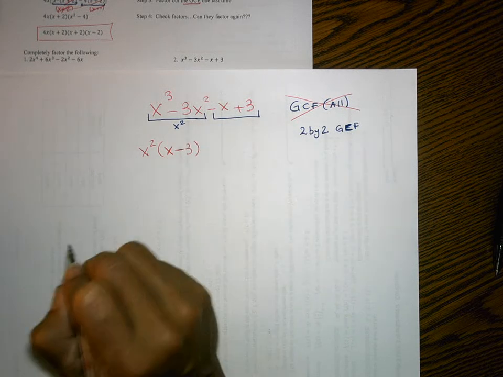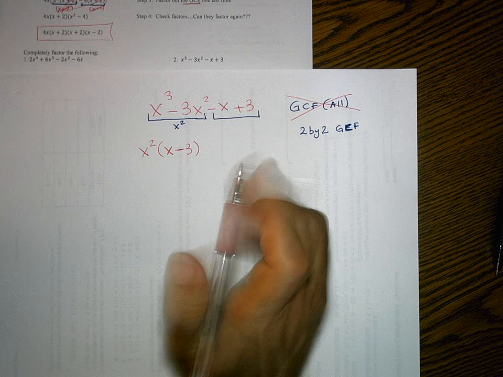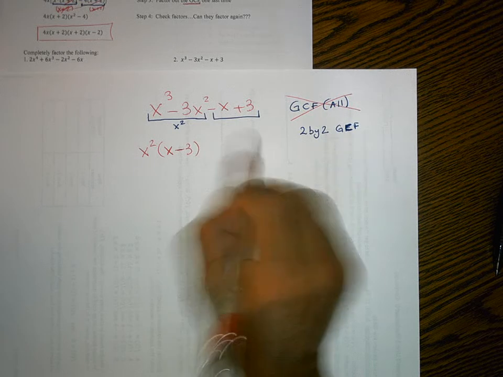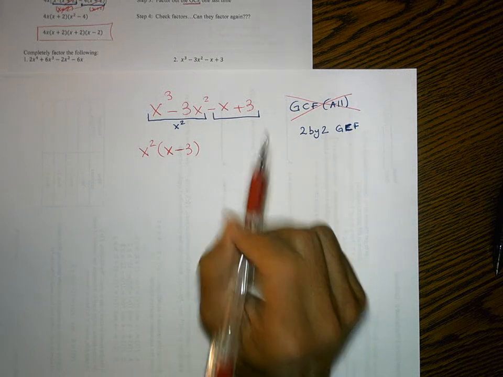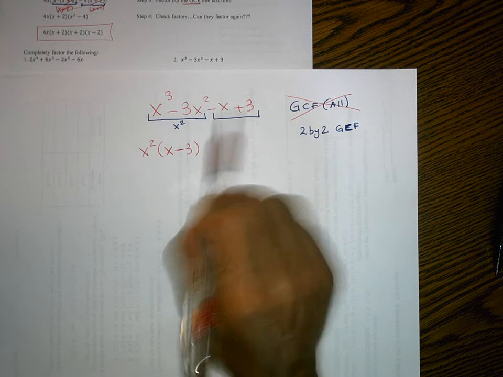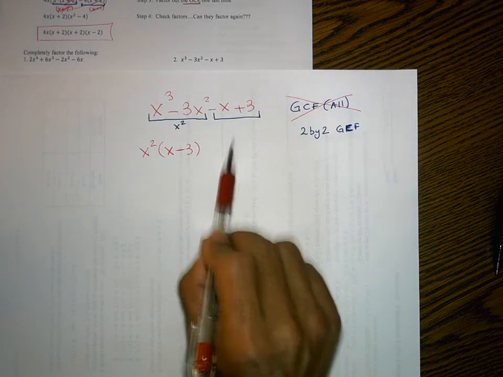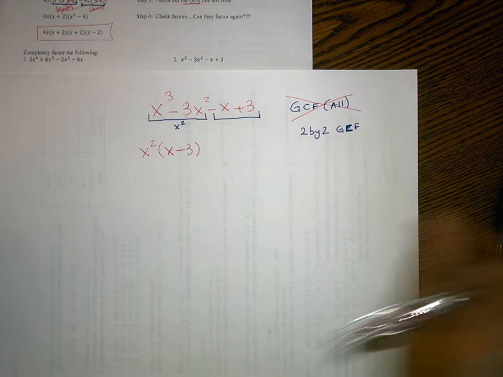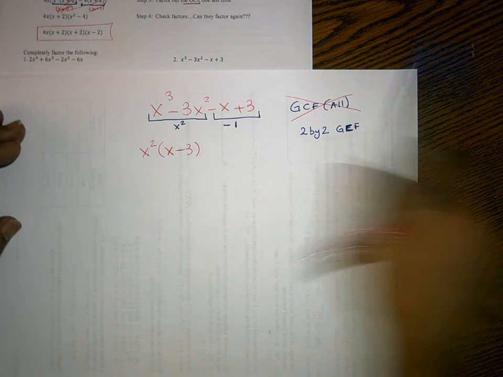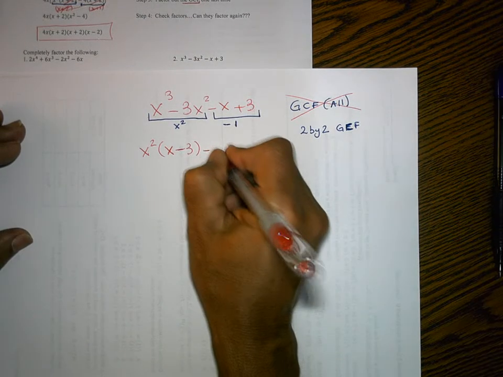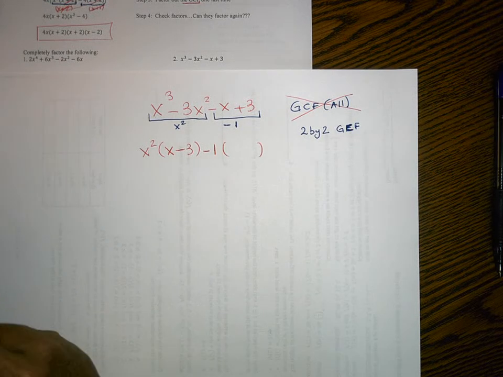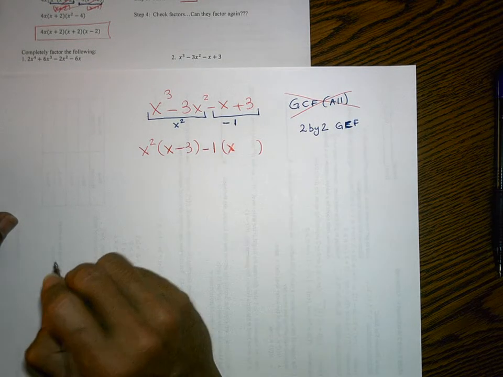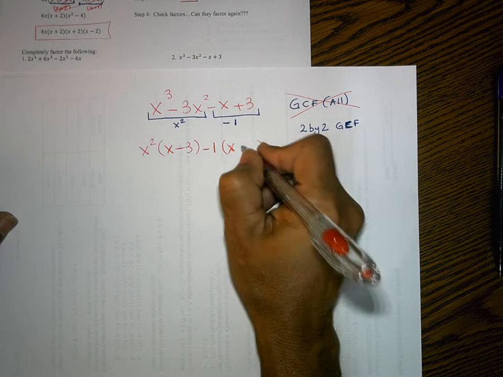So there we go. If we do it right, the next pair should also come out with x minus 3. Somehow we're going to see that binomial show up. So what should we factor out here? I have a positive 3. I want to end up with negative 3. Well, if I divide a positive 3 by negative 1, I'll get that, right? So let's factor out a negative 1. When I factor out a negative 1, I write the result of my division here. A negative x divided by negative 1 becomes positive x. A positive 3 divided by negative 1 becomes negative 3.